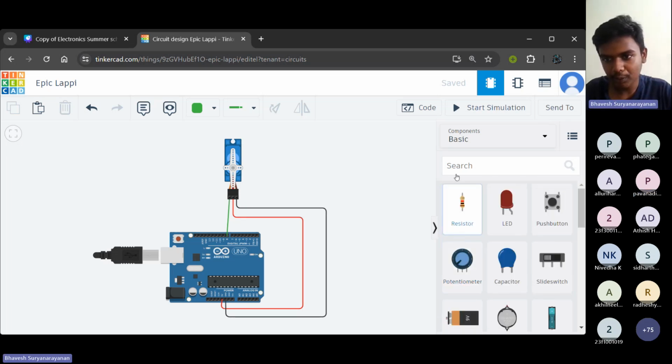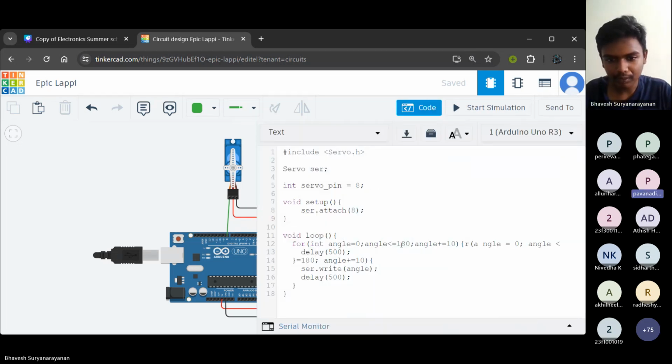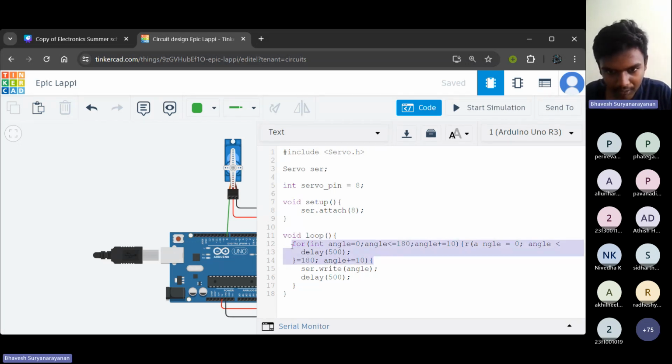It says to define int angle. I defined it inside the for loop, right? Okay, I defined it here. We do it again.